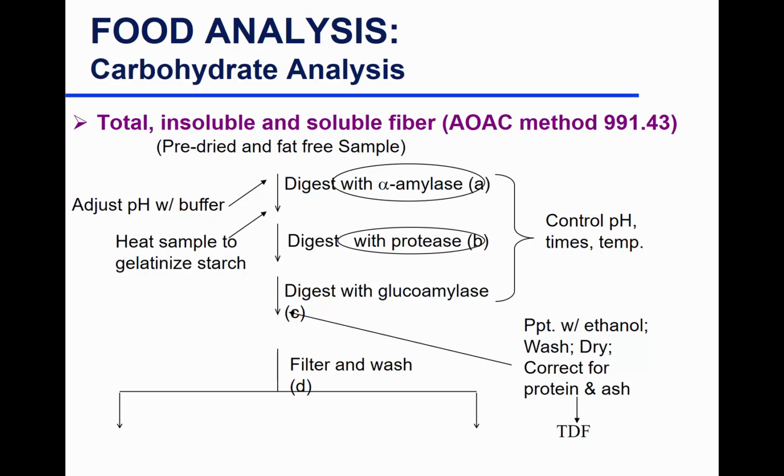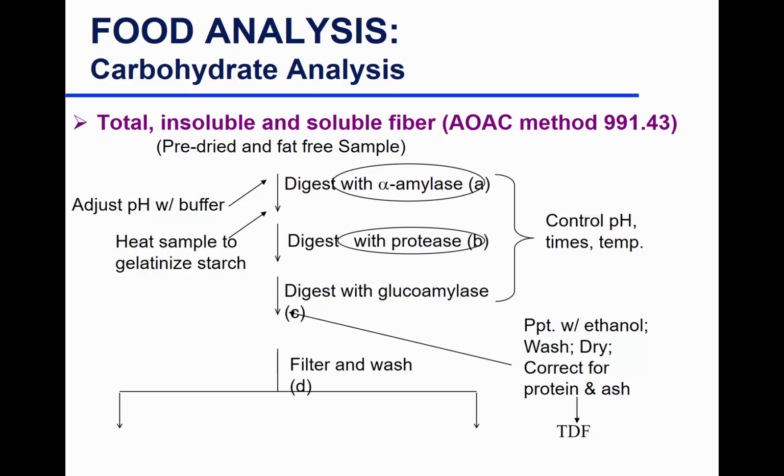At this step here, step C, after digestion with glucoamylase, we can precipitate the entire fiber, the soluble and insoluble. So we can add ethanol, wash it multiple times, filter, and get all of the dietary fiber, the soluble and non-soluble. And we'll get total dietary fiber in one shot. But definitely, we always have to correct for protein and ash. Ash meaning the minerals. The minerals might precipitate with your fiber. You don't want to count them as fiber. So we take the sample, we analyze protein and ash, subtract that from the total weight, because it's a gravimetric measurement. So you take the weight of whatever gets filtered out when you precipitate with ethanol, and that would be your dietary fiber after you subtract ash and any residual protein that did not get hydrolyzed and removed. Okay, so that would be your total dietary fiber.